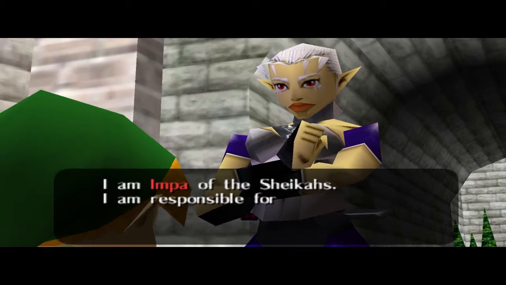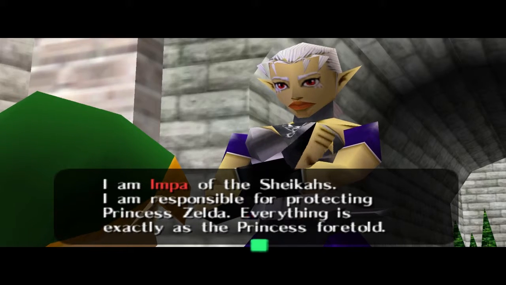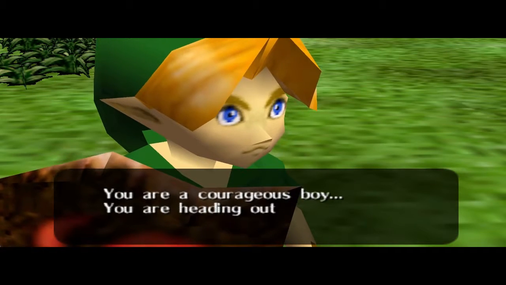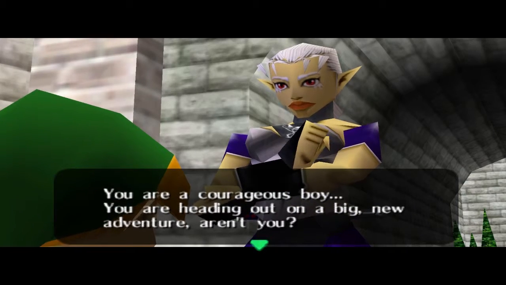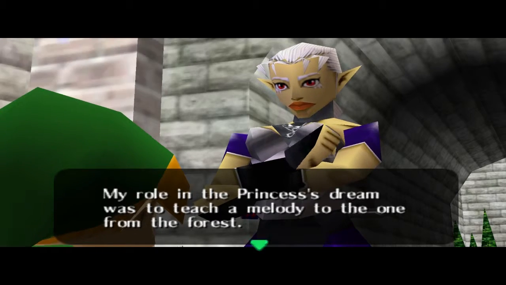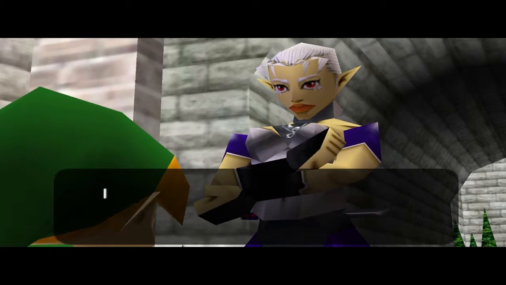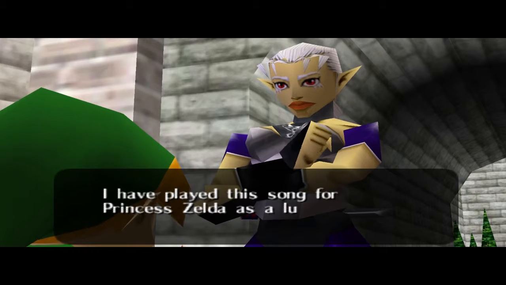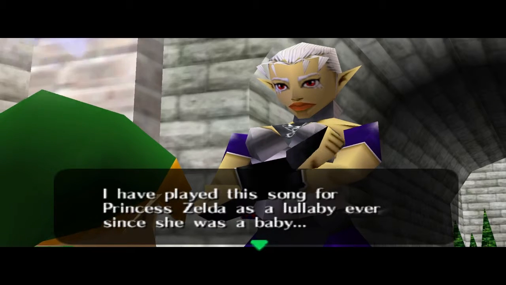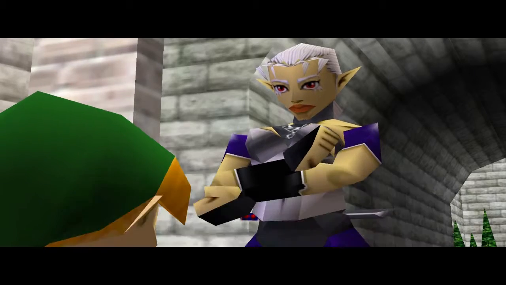I am Impa of the Sheiks. I am responsible for protecting Zelda, Princess Zelda. Everything is exactly as the princess foretold. You are a courageous boy. You are heading out on a big new adventure, aren't you? My role in the princess's dreams was to teach a melody to the one from the forest. This is an ancient melody passed down by the royal family. The Song of Time? I have played the knob. This is Zelda's lullaby. The song for Princess Zelda as a lullaby ever since she was a baby. There is mysterious power in these notes. Now listen carefully.